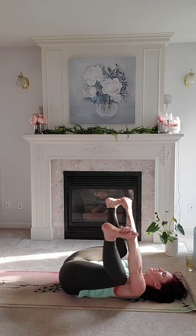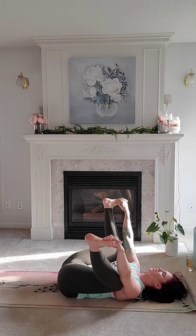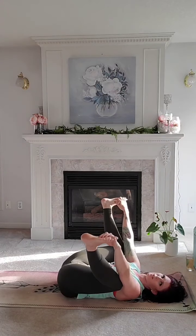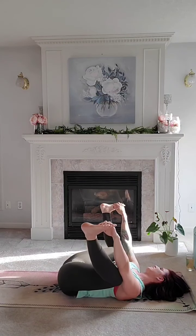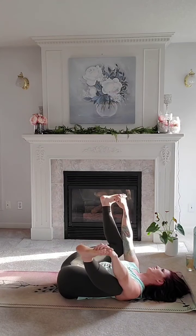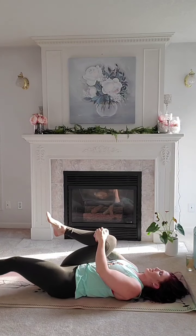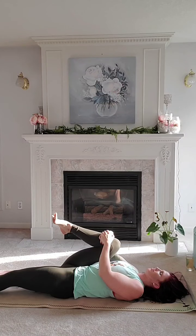You can grab onto the knees, or maybe onto the feet. Shoulders relax, spine melts into the floor. You can rock a little side to side here if you like, or just stay center — whatever feels right for your body. Gently bring it into center. Extend the right leg all the way down and keep that left knee tight into the shoulder. Relax the shoulders down and back, press the right leg into the mat. Slow deep breaths.